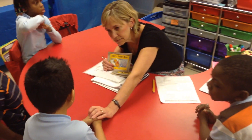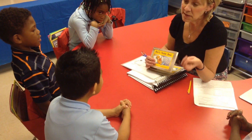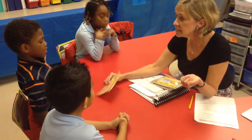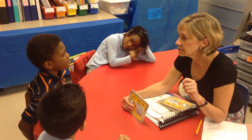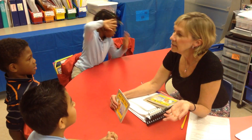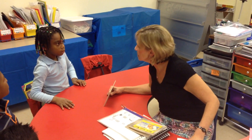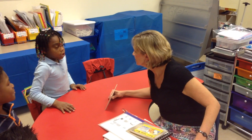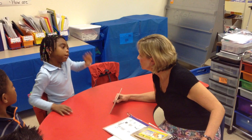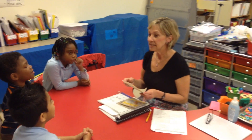What happened next? He asked mom to look for Teddy Bear because he thought he was gone. But why does he want his teddy bear? So he could go to sleep — he needs it to cuddle and go to sleep. What happened in the end? They found it. Where was it? It was on the dresser and under the blanket. So it was hidden. And at the end of the story, how did Ben feel? He was happy.